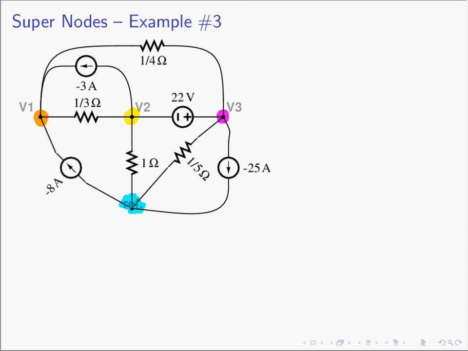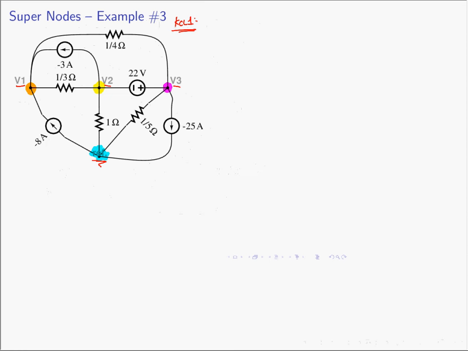So here we've got the colored nodes, and I've already defined my node voltages V1, V2, V3, all with respect to my reference down here. So now we're ready to hop in. I have 3 node voltages, so I expect 3 equations. So let's start writing KCL for node 1.